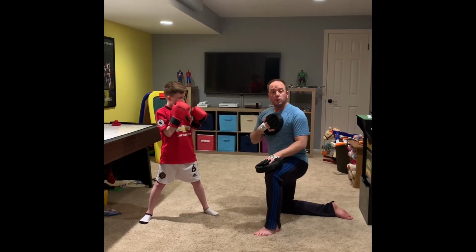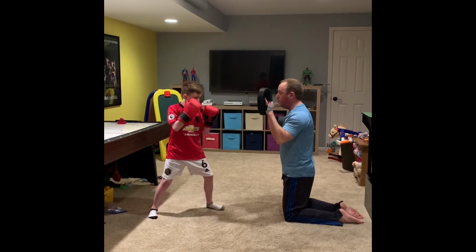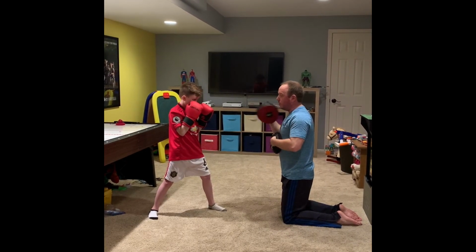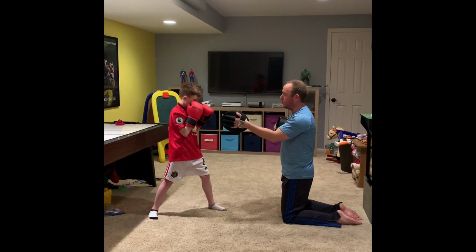So again, jab, cross, hook is our combination today, our very basic combination. So we're going to show him jab. He's going to jab and pull it right back. We're going to show him cross, cross right back. The hook, don't throw the hook yet. The hook comes right off of our shoulder just like this, right on the plane of his back shoulder where he's going to land the hook, and then he throws the hook.